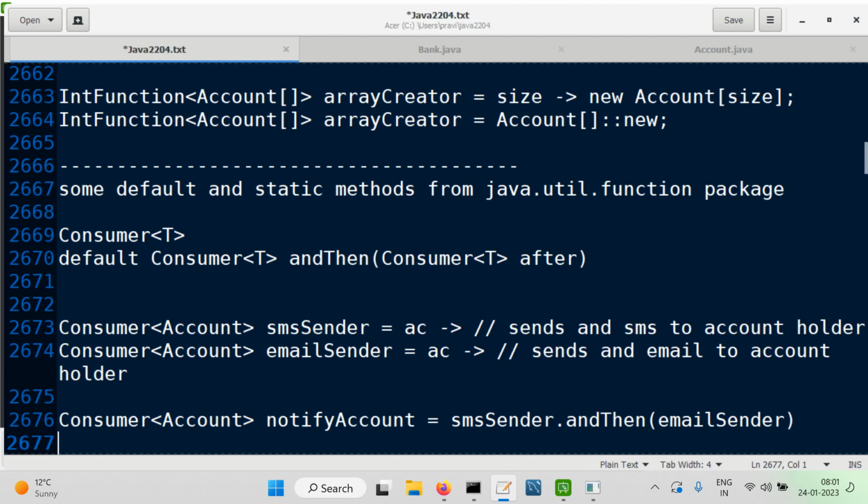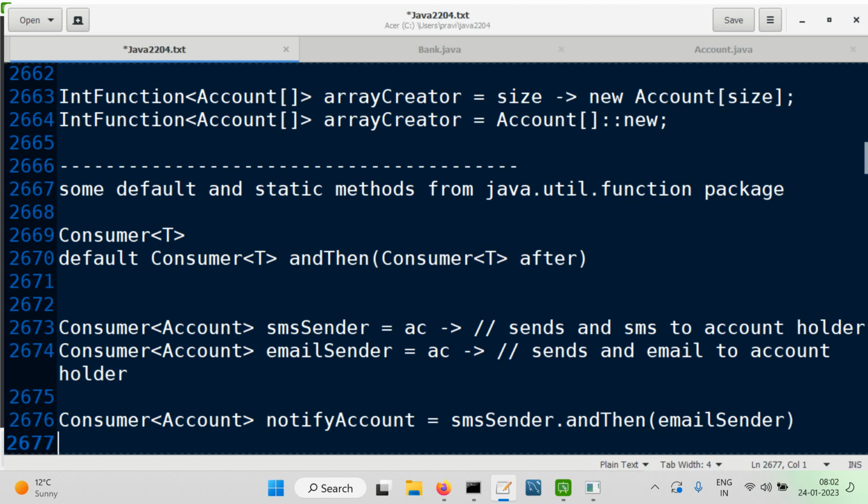Maybe you have created multiple individual simple consumers, and then you would like to create a new consumer which is picking up some of them, or one from all of them, whatever way you would like.